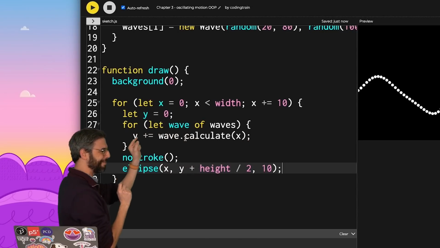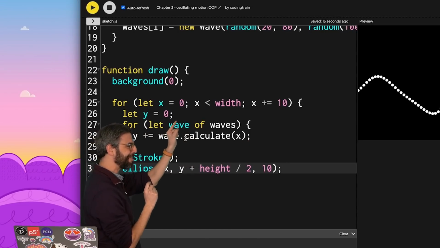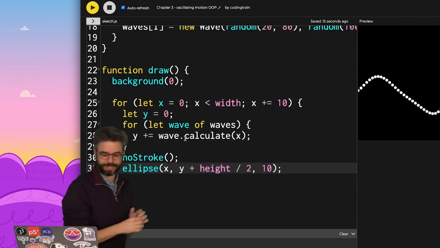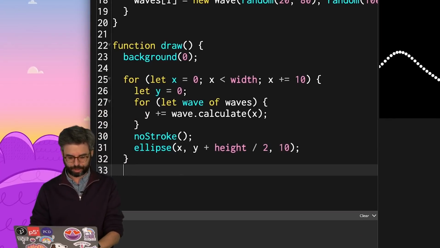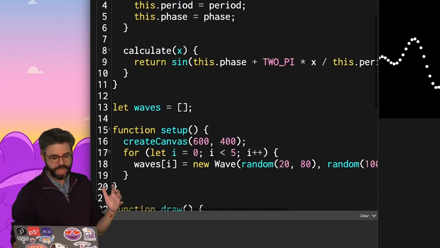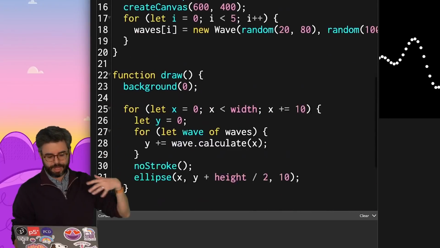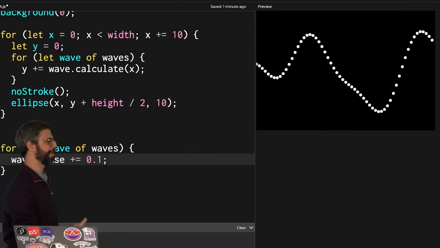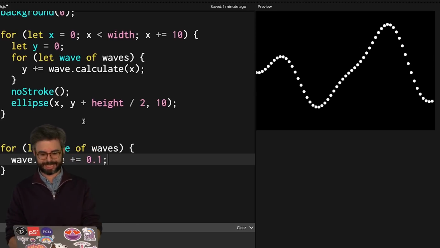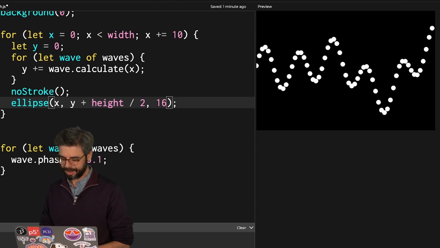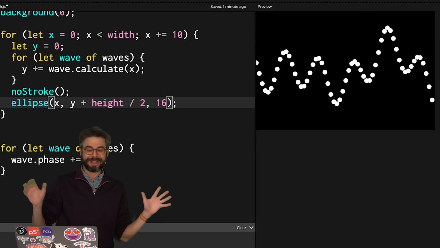Earlier when I was working on this, I made a very big mistake and updated the phase in here, but I don't want to do that because this is happening, remember, for every x location so many, many times. I need a separate for loop that I'll just do afterwards. And here I can update the phase. And again, maybe this should be a function in the wave class itself, but I'm just going to very slowly say phase plus equals 0.1. And now we can see, there we go. So now I've got essentially that example from before. I kind of want to draw these a little bit bigger to have a little bit more overlapping. I could use alpha, I could start to connect them and color, but you get the idea.